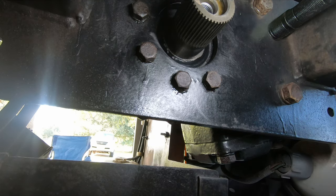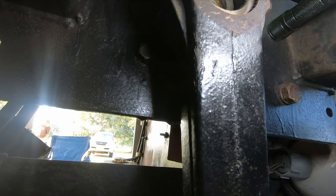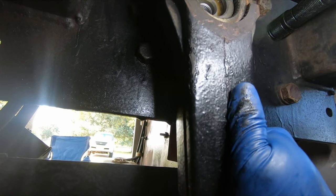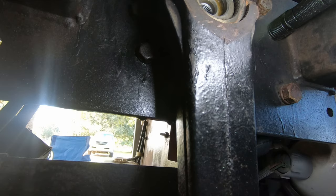Again, we're going without the dust boot here on purpose. We're going to put this on somewhat loosely, start up the coach, attempt to bleed the steering, and see if it leaks. And if it doesn't leak, pull the pitman arm back off, and we will put the dust boot on.